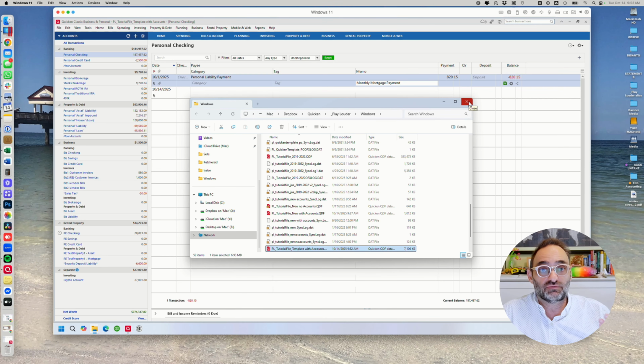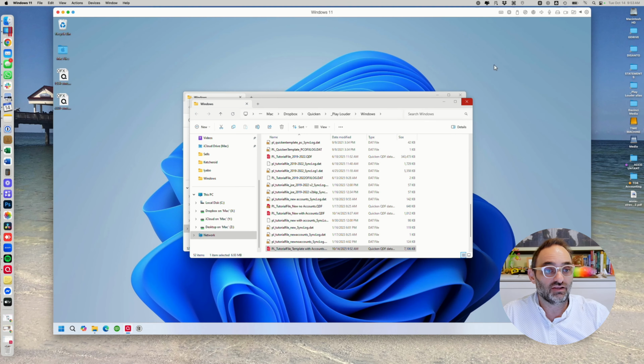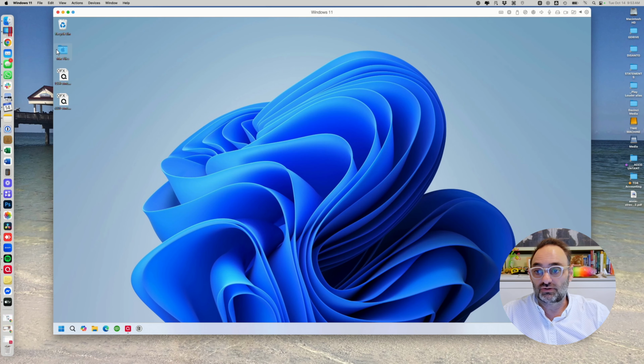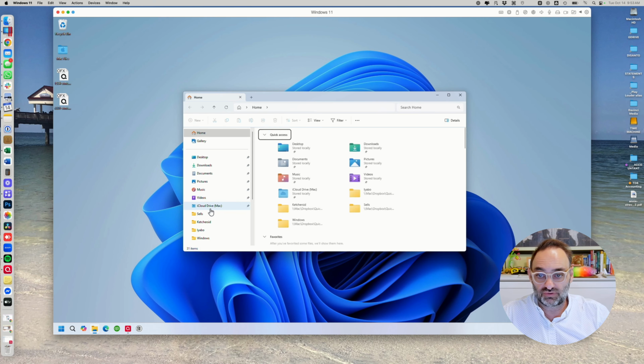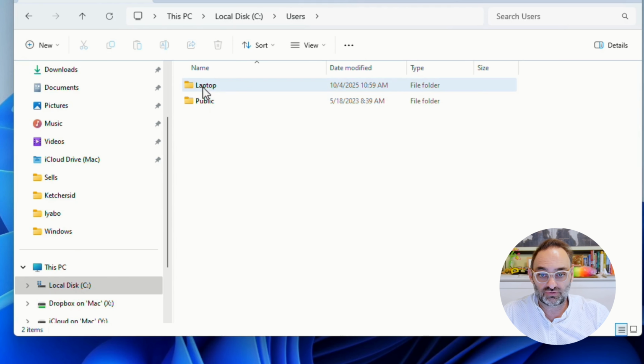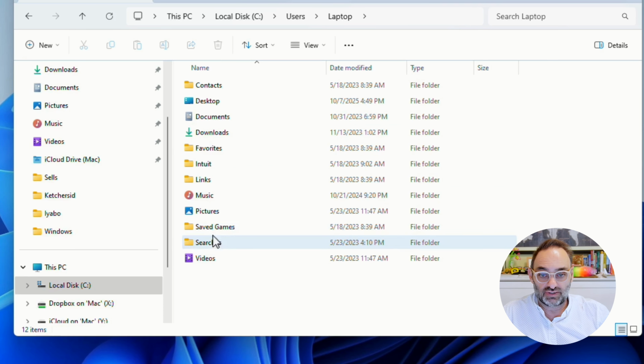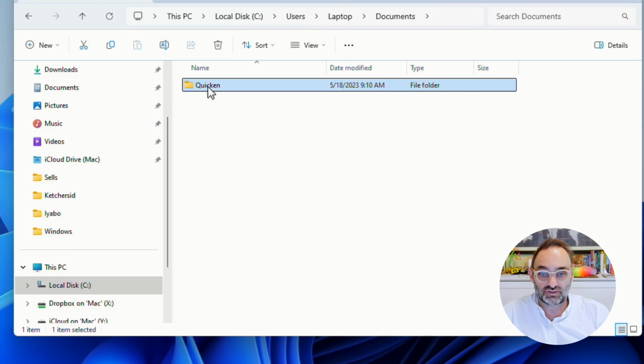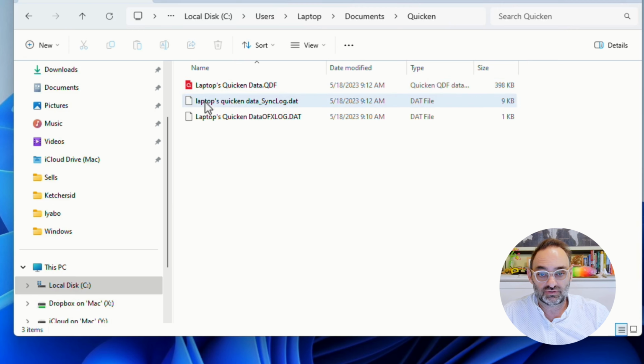Generally, out of the box, for the Windows version, Quicken will usually install your database file in your user documents. So this is my Windows computer, and if I go to my local drive under Users, username, and then Documents, usually, yeah, I have a folder in there from way back when, and it actually has a database file in there.